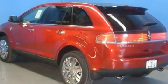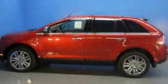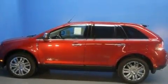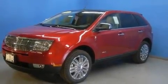Its top features include memory settings for the side view mirrors, a cooled passenger seat, leather seats, a navigation system, a power rear liftgate, commercial-free satellite radio, a low tire pressure indicator, traction control and stability control systems. And it's easy to see why this automobile is an excellent choice.